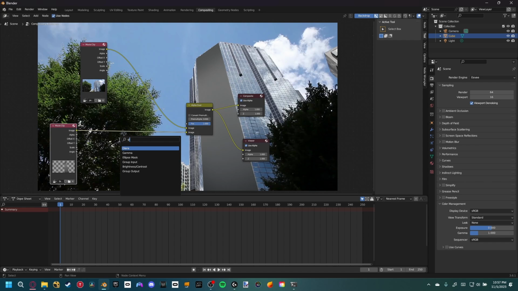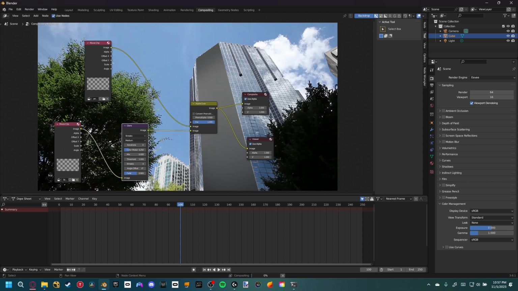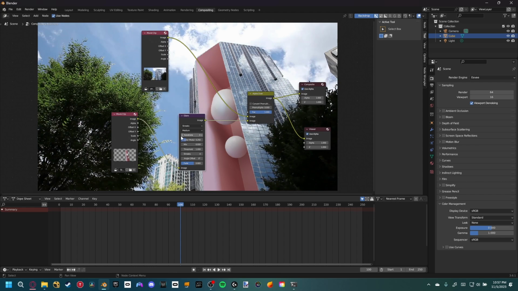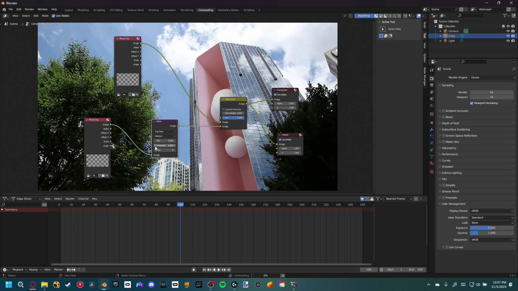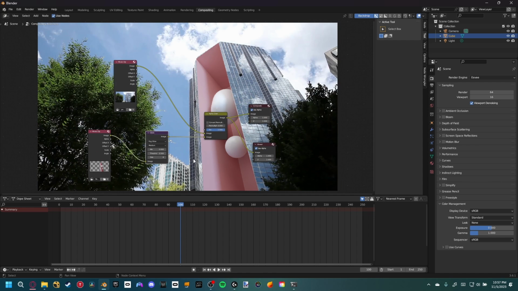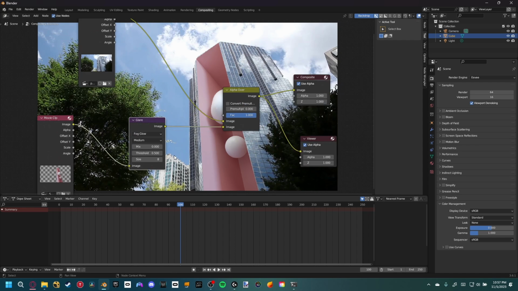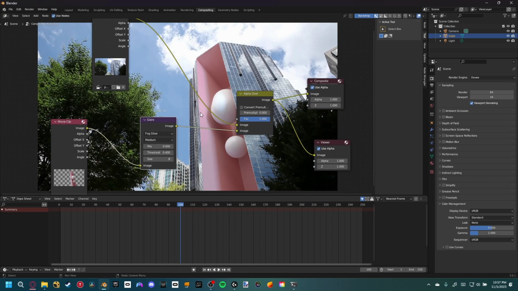But let's go ahead. I like to try to add a glare node. So I'm going to come to a frame where I can actually see this, and let's change it to fog glow and the threshold down. If you are curious about how I did the screen, I basically just added a plane in front of that and then just animated it to go backwards and then go down. Not too hard there. Anyways, so with our glare node, we can just change around the threshold. You can see that's added a little bit. Actually, it might be too much for me. It might be clipping some of our colors, so I'm just going to get rid of that.